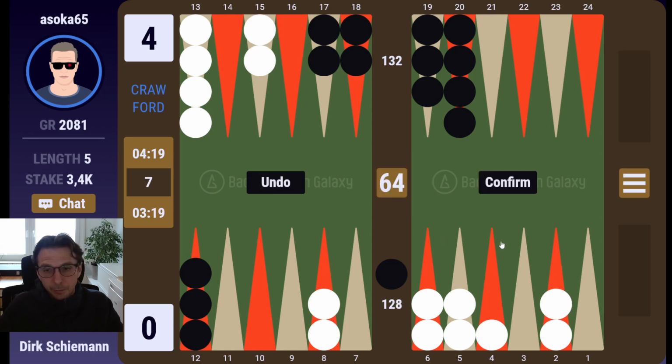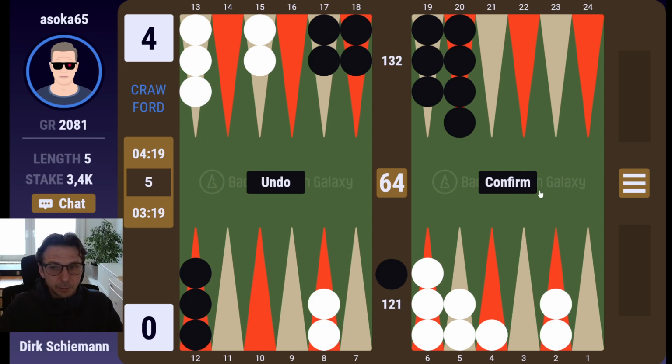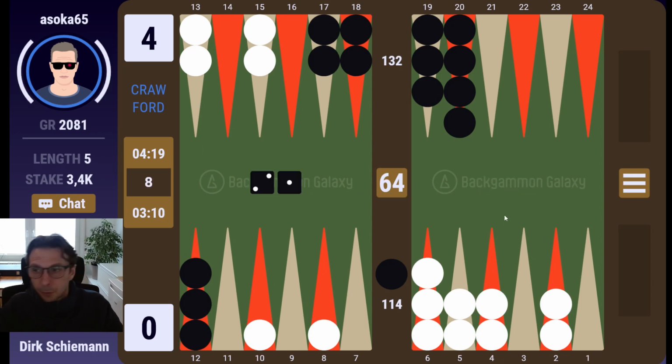Okay, make the outfield point since I cannot cover in my home board. Again, I cannot cover nor lift, so I will just bring more builders down. Is there any reason for making the bar? I don't see it. More blots, more shots. So now maybe a cover, yes. Nice. Very fortunate turn of events.